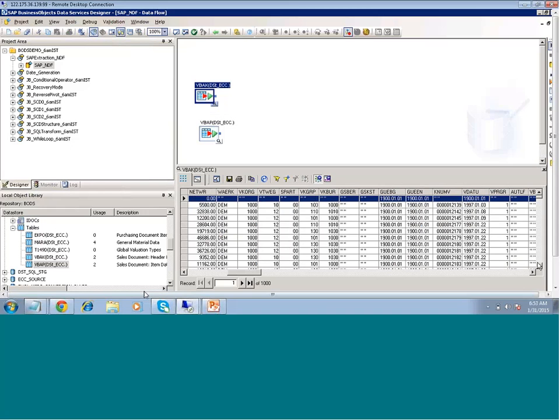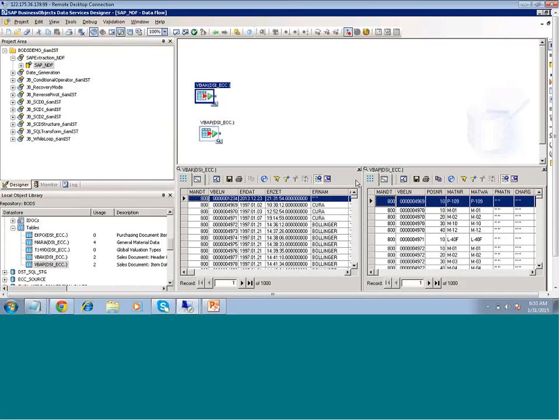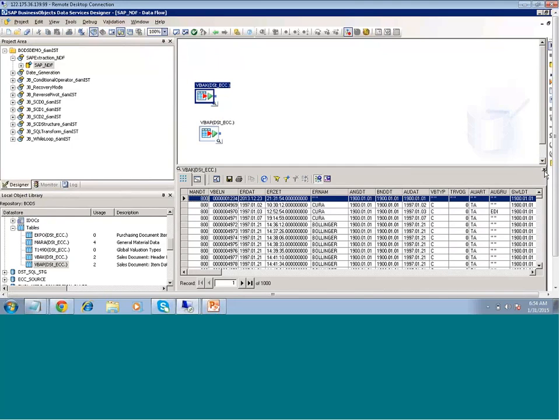Similarly for VBAP, I have given the respective information as well. Similarly, the document header, the document number and the document line item number for each document. So VBELN and POSNR are the primary keys here. All those things we have defined here.